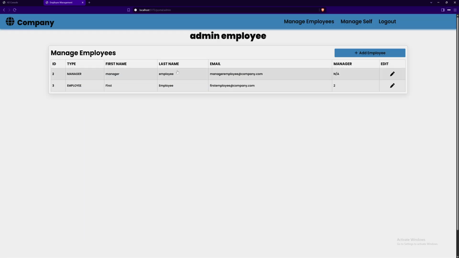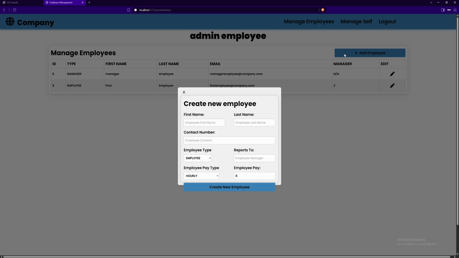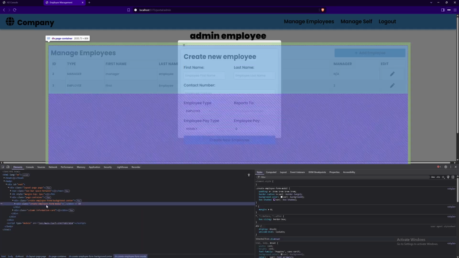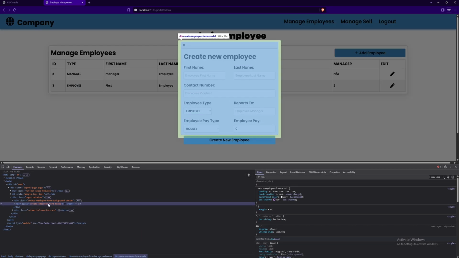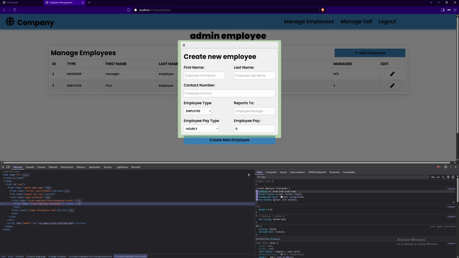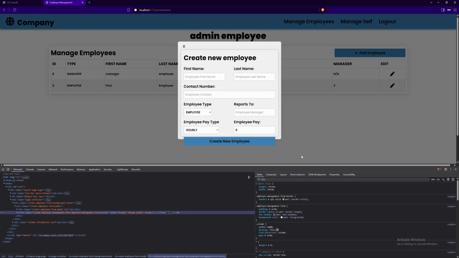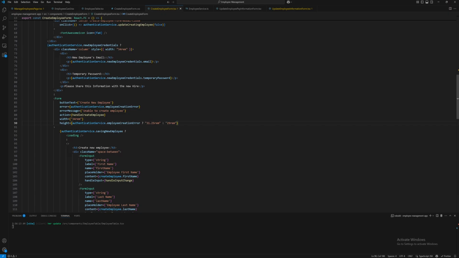Cool. So the first thing we want to try to do as an admin is to create the employee. So I guess this is a little bit scuffed. I'm not sure what happened here. We might need to look into what's going on with the form here, because this was working whenever we tested it before. Employee modal form, and let's see here. Let me do a little bit of debugging to see what happened to this. For some reason, it thinks that we are in the error state, because if there's an error, oh wait, no, that's correct. Just kidding. It should be bigger if it's an error, so that's correct.